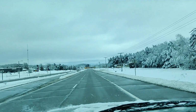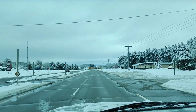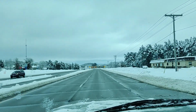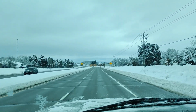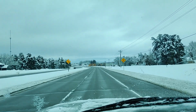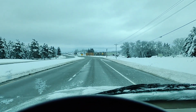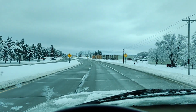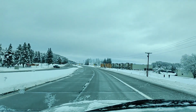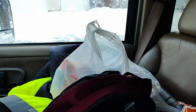Good morning, YouTube. Day 3, got another 2 to 3 inches of powder to go clear. And take powder any day over that wet stuff. The roads are already cleared. They had the snow plows going out, one in the left lane ahead of the guy in the right lane, and the left lane kicks it off to the right lane, and the right lane plow kicks it off to the side of the road. Roads are looking good. Side roads are still miserable, but yeah, let's get out here for day 3 and make some more money. But first, quick trip.